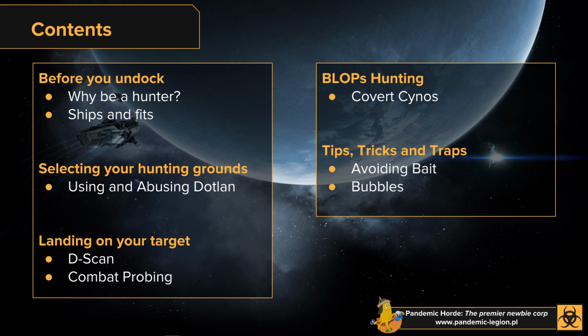After that, we are going to get into the position where you've landed in your system, you've jumped the gate, you've ran your D-scan, and there's a target there, and what do you do next? So how do you land on your target?